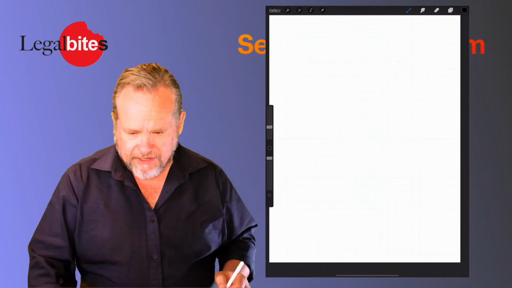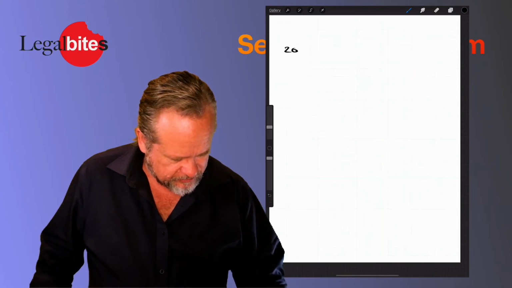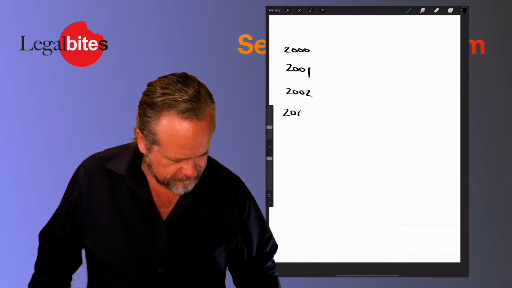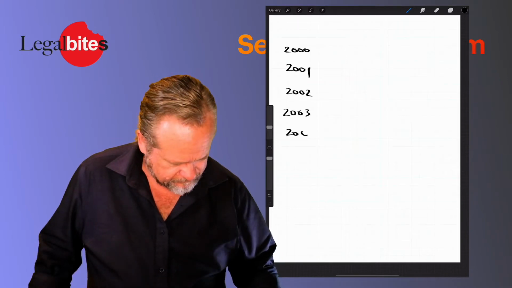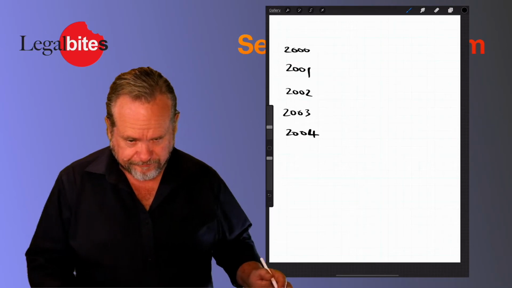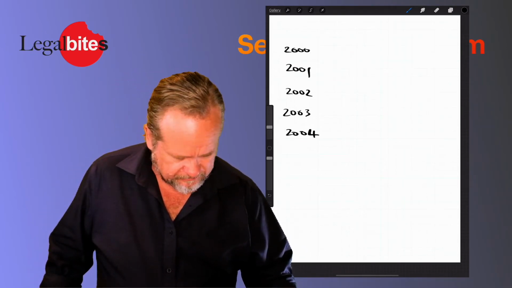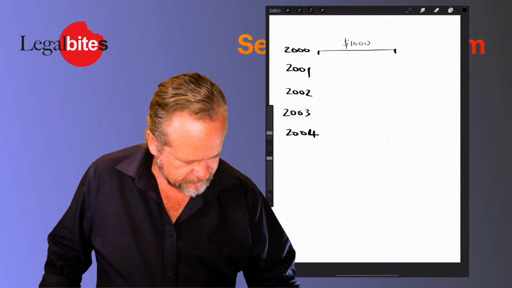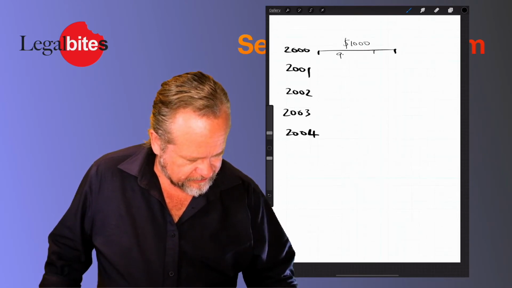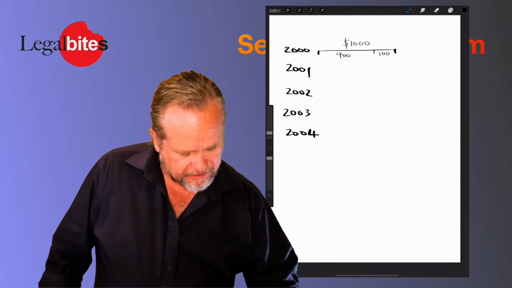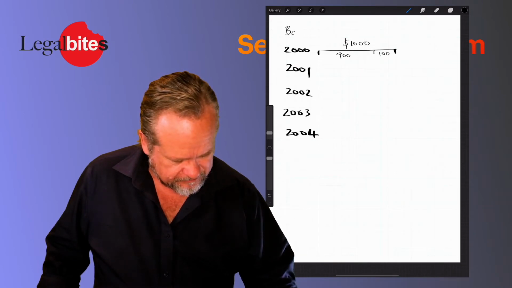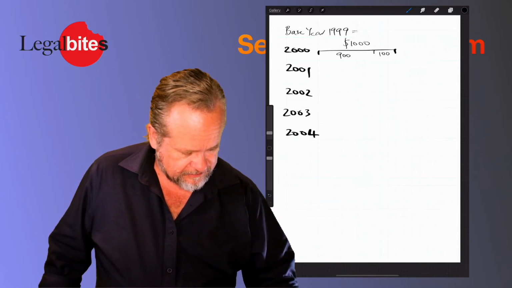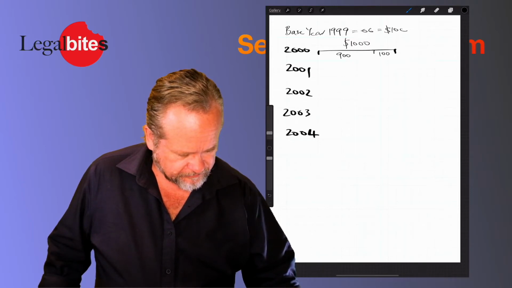Imagine rent over a 5-year period. So we've got a lease that starts in 2000. Then we've got 2001, 2002, 2003, 2004, say. So the rent in year 1 is $1,000. And that's notionally split into $900 and $100 for outgoings. And bearing in mind we get that $100 because in the base year of 1999, which was the year before 2000, outgoings equals $100. So that's our base year.